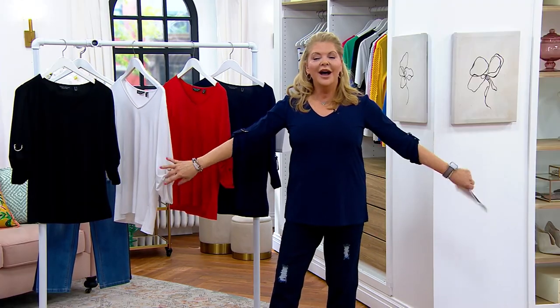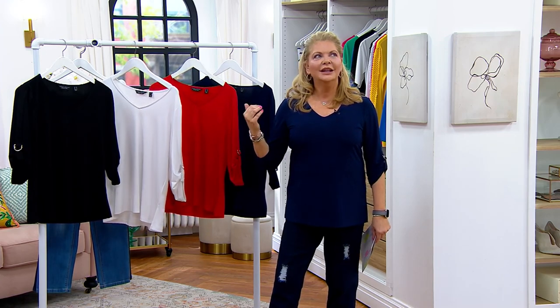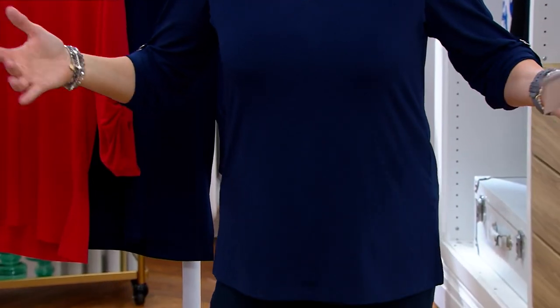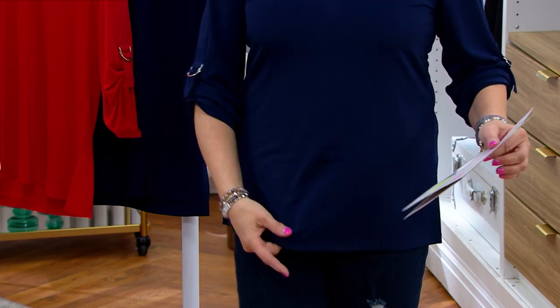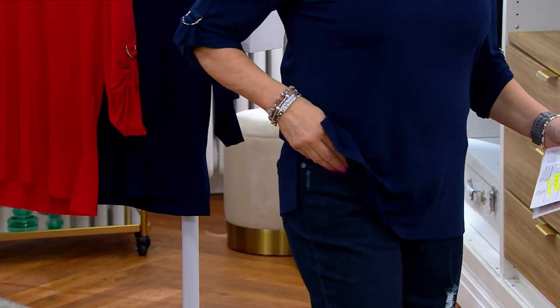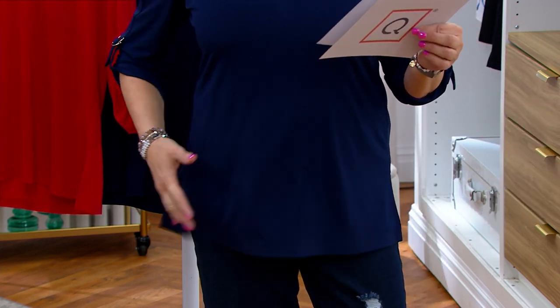We're still having fun, and that's the important thing — that's why you're married 45 years. We have a top that I chose for you because this almost reminded me, Susan, of things you've done in the past that are just oldies and goodies. It covers the elbow, you don't have to worry about that. It is your classic body — there are even little vents here, and I could stick my hand in my pocket. Three easy pays at $18.33.